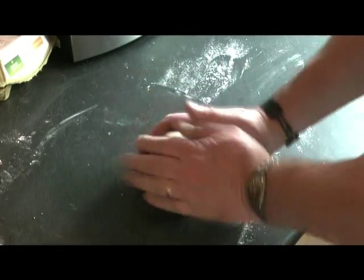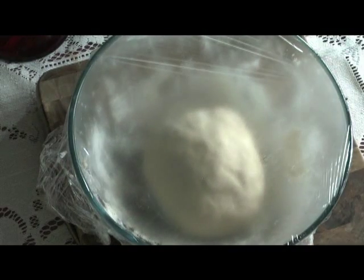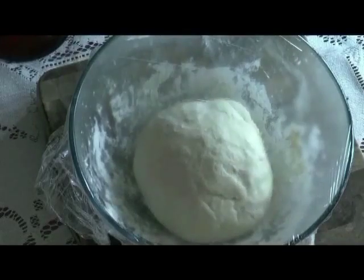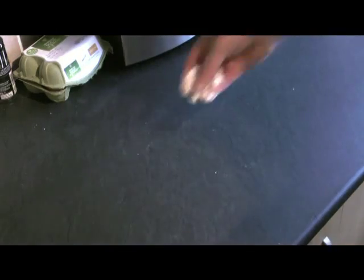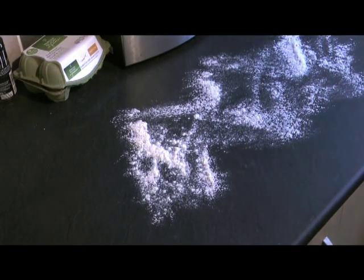After kneading for about 10 minutes, put the dough in a bowl to prove. You're proving that the yeast is alive. Carbon dioxide given off by the yeast feeding makes the dough rise. After an hour, knock the dough back by kneading for a couple more minutes.